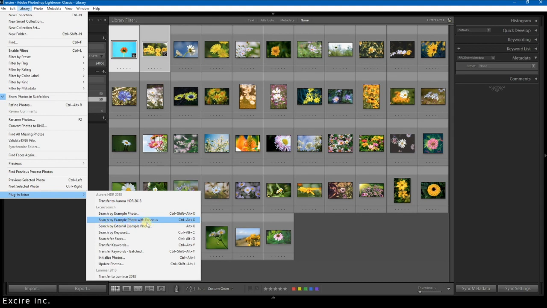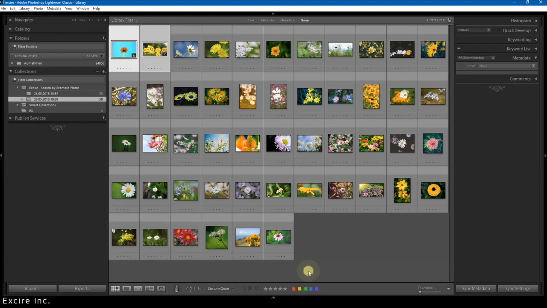Especially if you are looking with the example photos, it is a very easy process. Therefore, I'm going to search again, this time with the photo of the landscape. And we have already used two example photos that are very unambiguous.